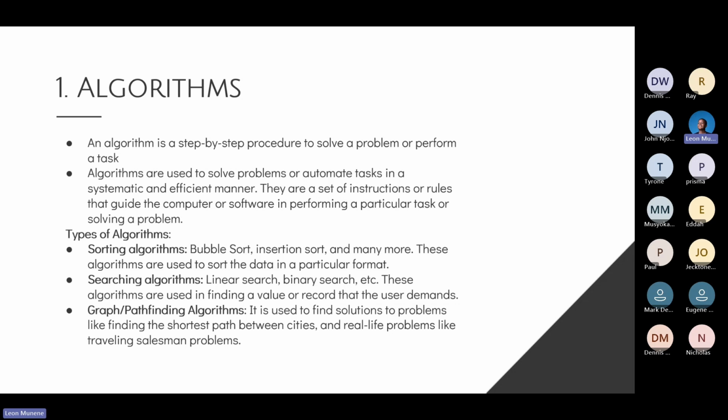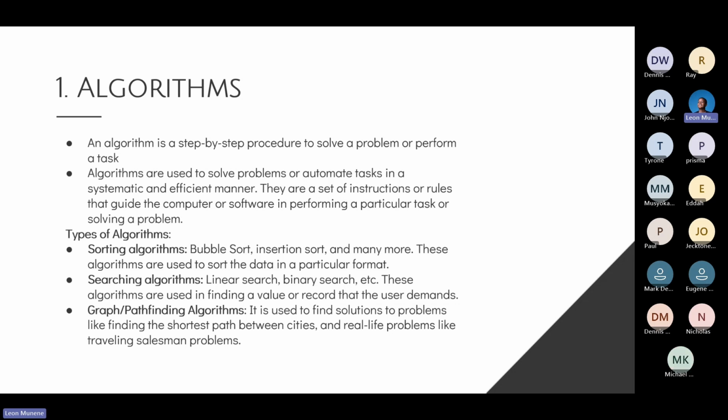But in this course, we're going to really concentrate on specific algorithms. For today, we have three types of algorithms here. We have sorting algorithms, where there are many like bubble and insertion, and there are very many. These are algorithms used to sort data. Maybe you want numbers in ascending or descending order. Maybe you want letters in alphabetical order. All of those are sorting algorithms that you might write to do that specific task.